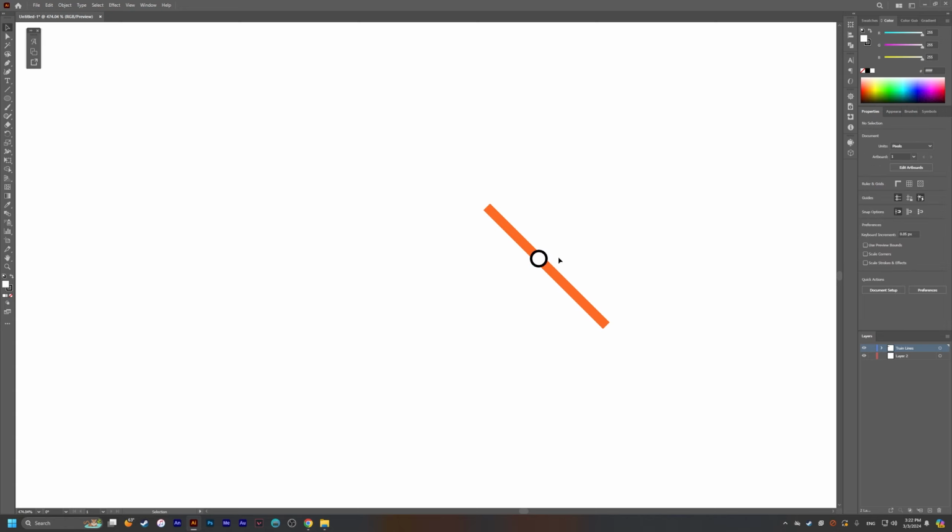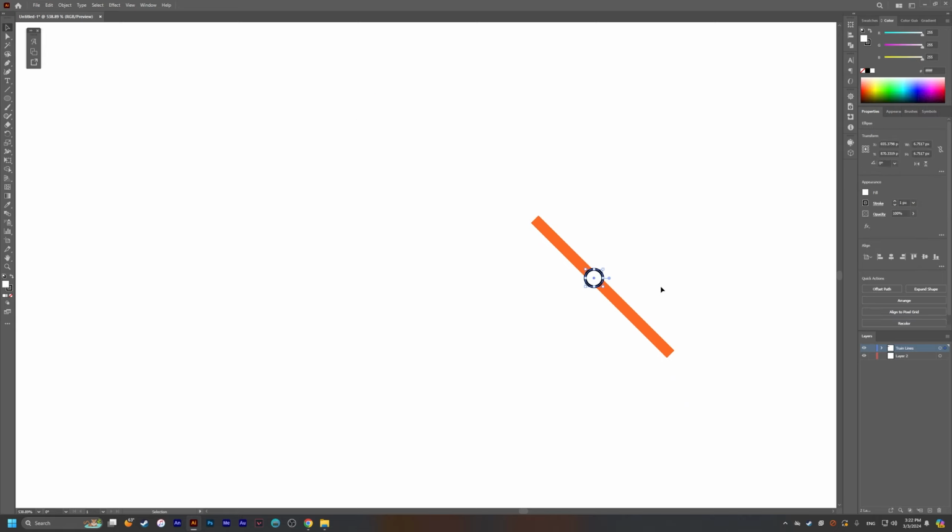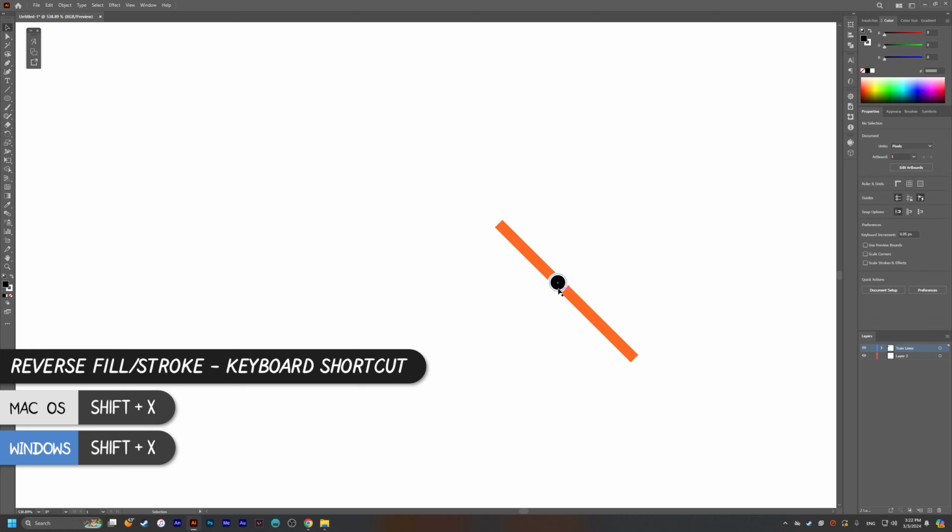Okay. Now, if you want to make this a local stop, all you have to do is press D, right? To keep that 1 pixel. It resets to black and white. All you have to do is press Shift X on your keyboard to reverse it. And it's as simple as that. Shift X to make express, Shift X to make local, okay?